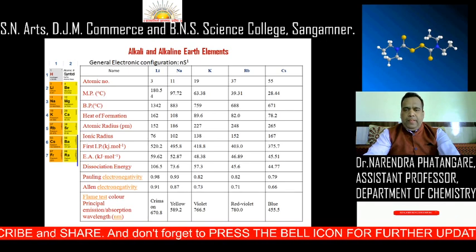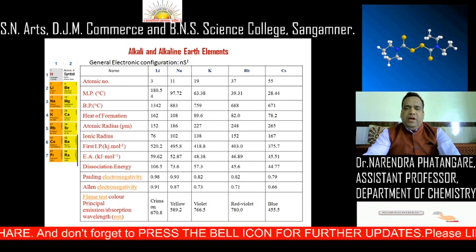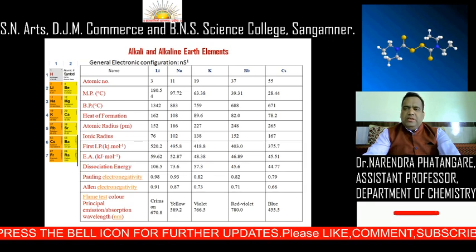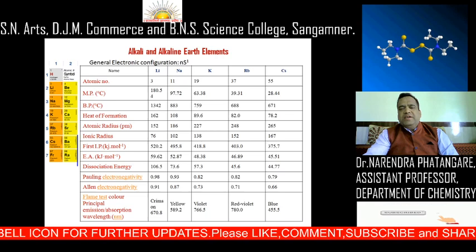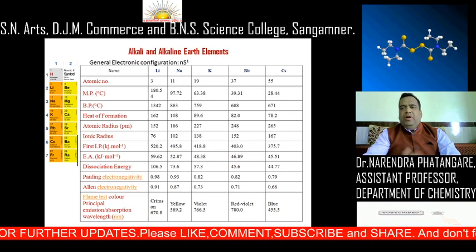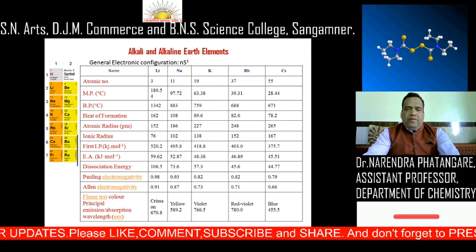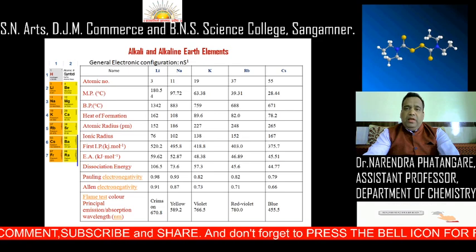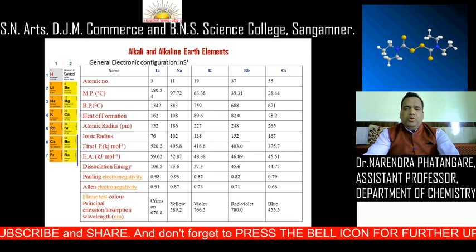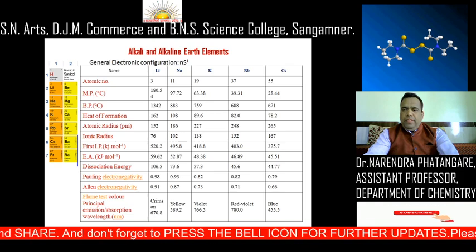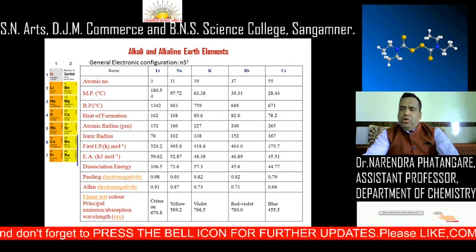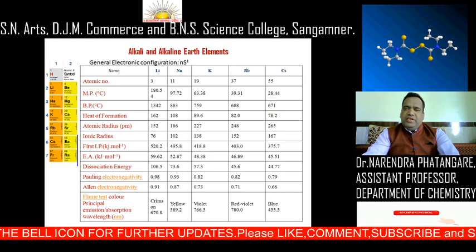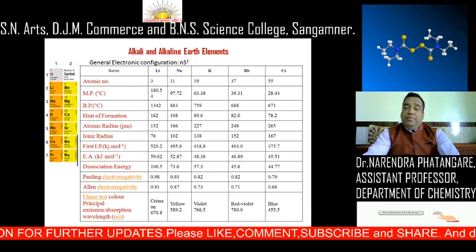Then electron affinity. Electron affinity is the attracting power for electrons. It is not reduced so fast but slightly reduced from lithium to cesium. Electron affinity shows 59 kilojoule per mole in the case of lithium, while in the case of sodium it is 52 kilojoule per mole, and in the case of cesium it goes down to 45 kilojoule per mole. That clearly indicates the descending trend, although the rate has slowed down.